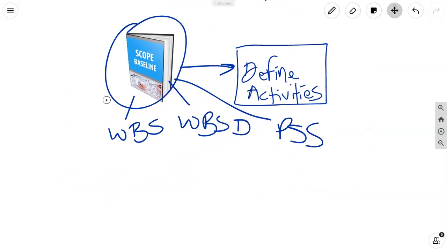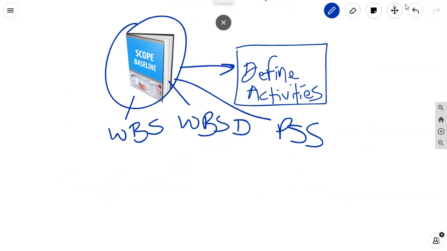Now, I know in the PMBOK guide, you do not see the scope baseline mentioned explicitly, except you actually go to 6.2. If you don't go to 6.2 and you stay on the outskirts of figure 6-1, then you're going to see project management plan. And you won't really understand why this scope baseline is a critical input to this.